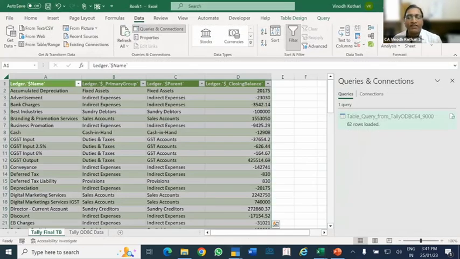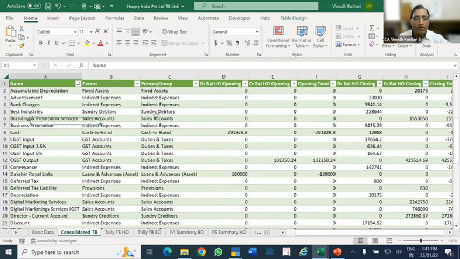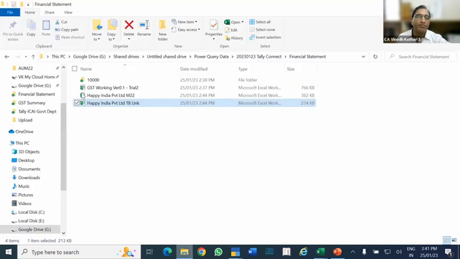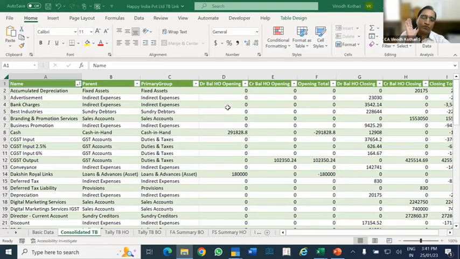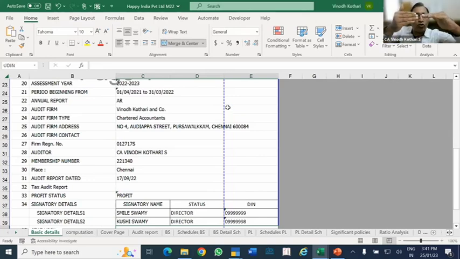So this template file which I am having is the Tally link file. So I link the data. Then I have my financial statement template. This is my financial statement template for Schedule 3. So 3 levels of data are there. One is your balance sheet and P&L, the first level of data. Then this data comes from where? Your notes to accounts, the second level of data.